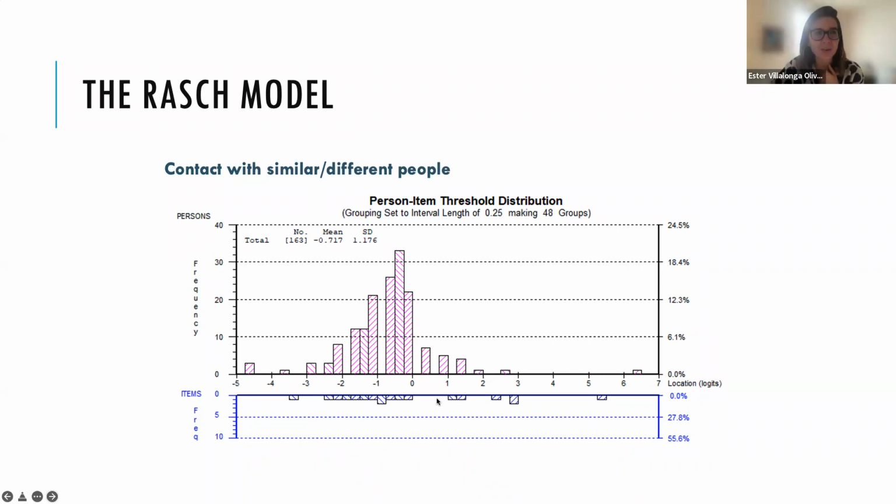This is super helpful when you are using item response theory to see if you are really covering the range, if you have items that are not too similar. You want them to be related to each other because all of them are measuring social capital, but you don't want them to measure the exact same thing because you are adding a lot of burden to your participants answering the questions, right? So you want to get a lot of information, but with fewer questions. This is a way to observe that, okay? Okay, I'm finishing here.